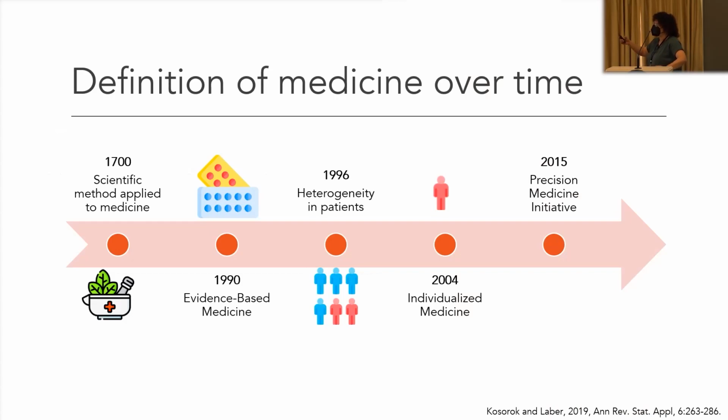But even just in terms of why are we here and why are we thinking about precision medicine? This is a really amusing timeline because actually there's been an awful lot of progress in medicine between the beginning of the Enlightenment and the 1990s. But one of the things that I think is important and missing from this is that the standardization of the concept of a randomized clinical trial and what kinds of evidence you need to draw conclusions from that kind of intervention didn't really happen until the 1940s, which I was really surprised by.